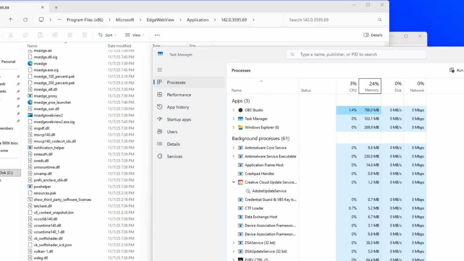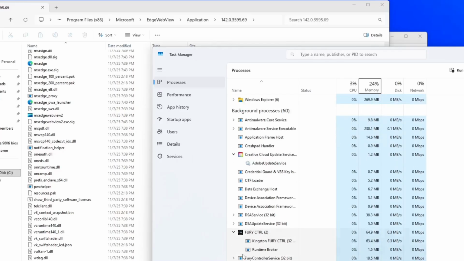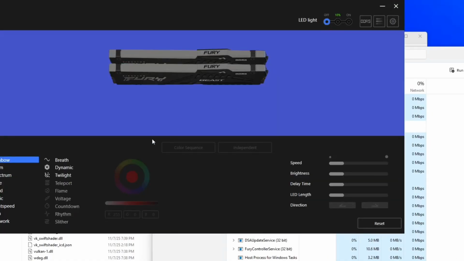And then the other thing that runs all the time is Fury Control, which is the RAM RGB thing. I have to run this software to turn it off. I don't want RGB RAM. I don't want RGB anything, but the computer came with RGB RAM. So the only way I know of to turn it off is to run the software, and then it has the off button right here. It's off in the BIOS, which controls the fans and everything.